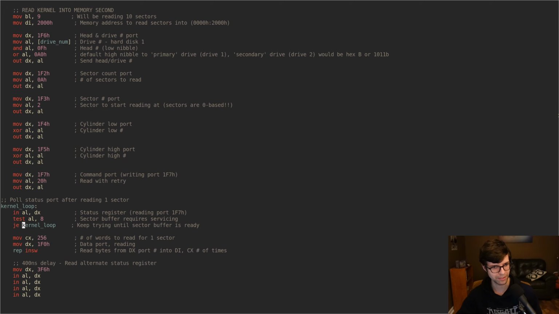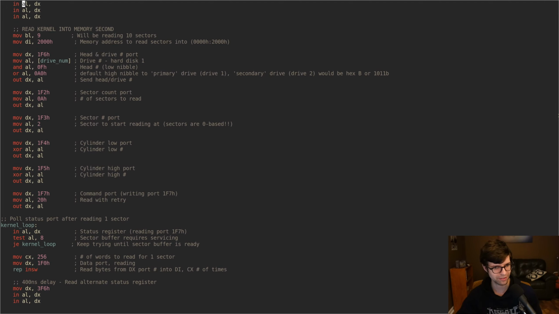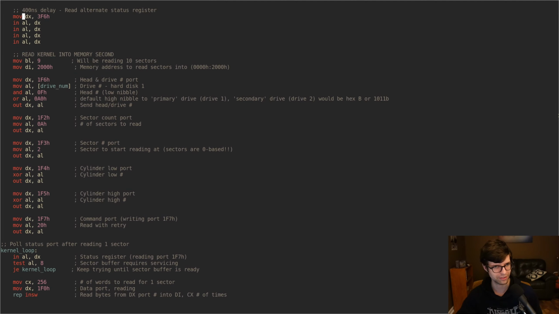I had to change a bit. It turns out things get a little wacky if you read more than a sector at a time. So I'm reading in one sector 10 times, or 9 if it's 0 based. Since we read in the first sector before I check against this number here, I made it 9. So we're going to be reading 10 sectors.